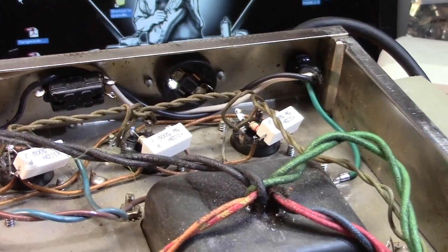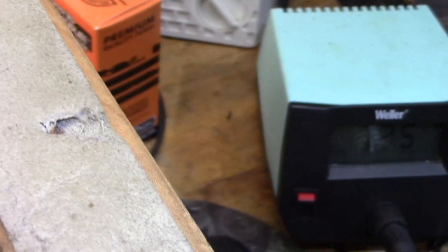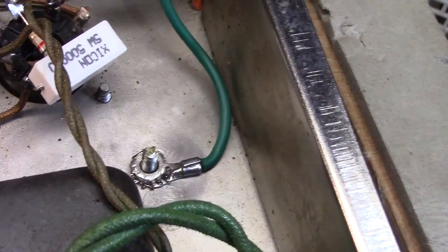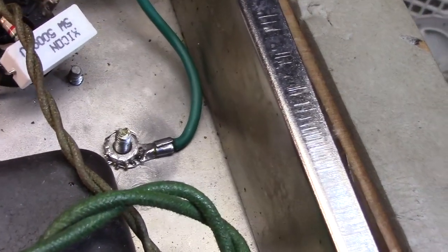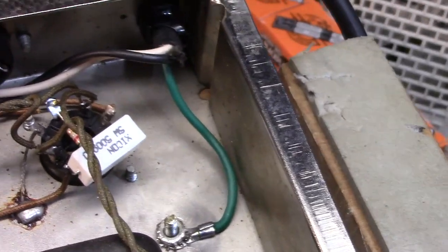I've reinstalled the power cord and done it properly. Let's see if I can get over the top here so you can see this a little better. Filaments out of the way. There we go. All right, there it is. That is the properly installed ground wire. I've cleaned the chassis right there where it connects, torqued that thing down, and soldered the wire to that connector. So we've got a nice tight ground connection.